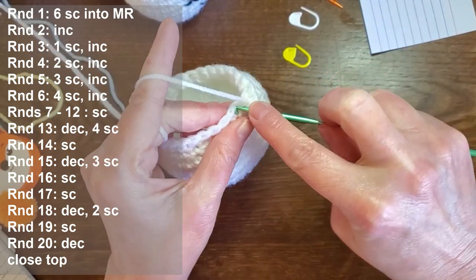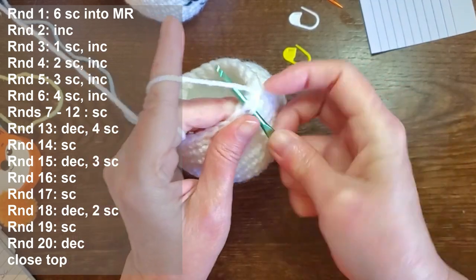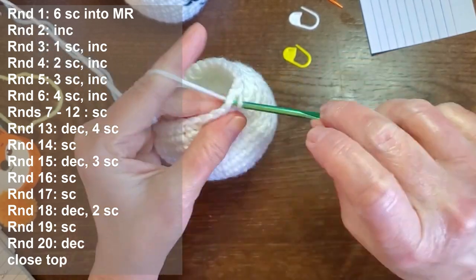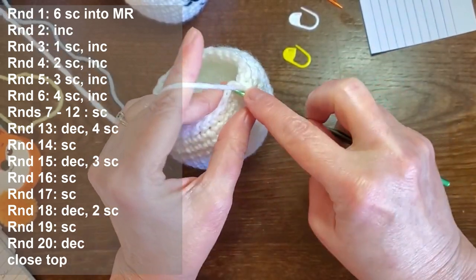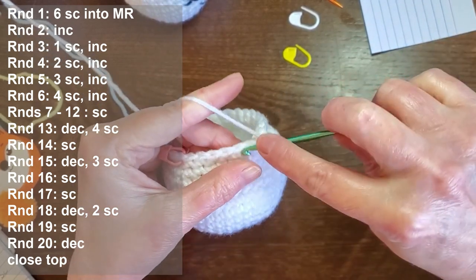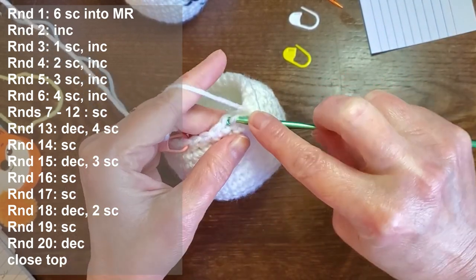So I'm going to do that decrease again for y'all, in case you need it again. There you go. One, two, three. Another decrease. Now my tension on this one is not as tight as I did on the first egg, and I'll show you when I finish this round. One, two, three. We should be at the last decrease.